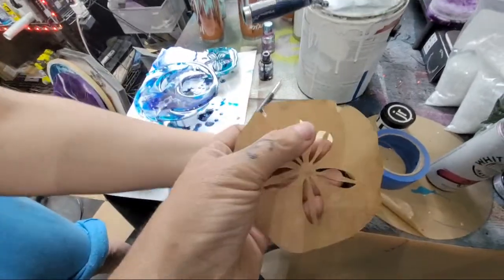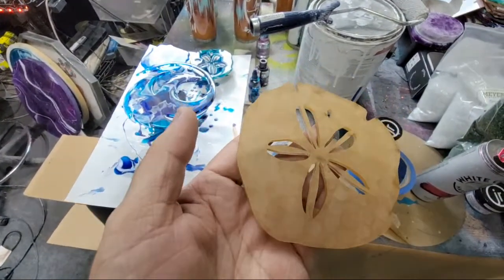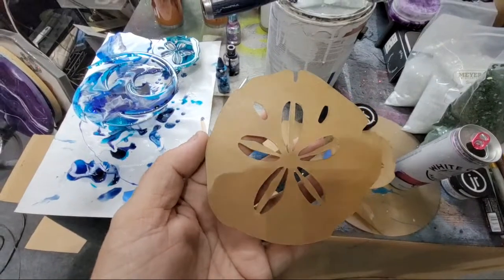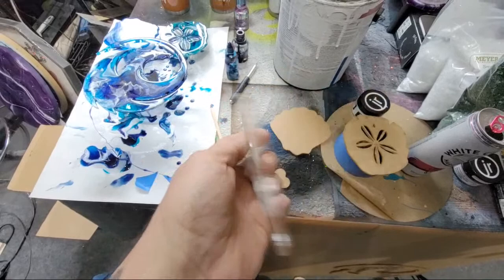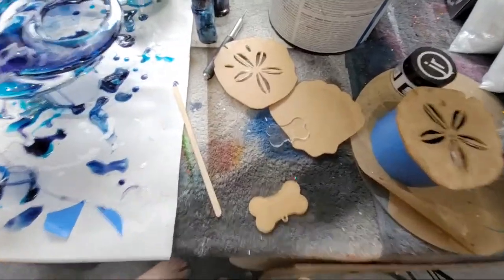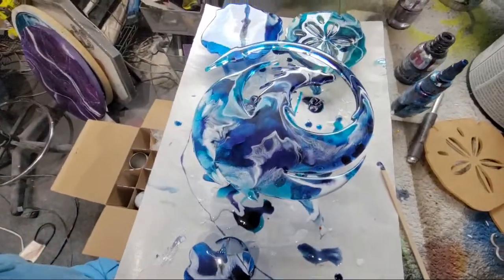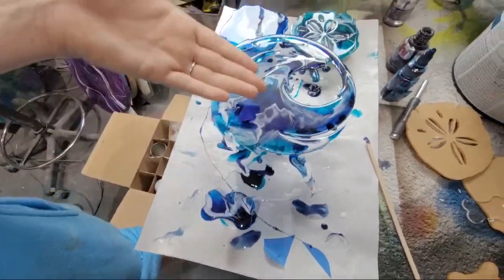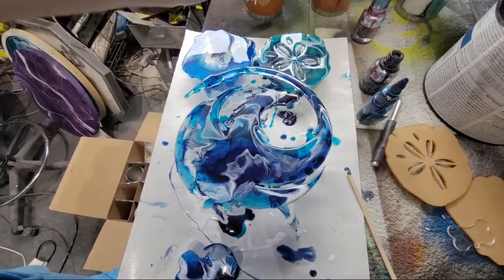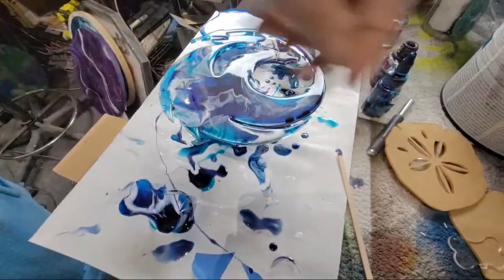Get one with the two — this is the original one that I made, there's actually two holes. And I made this a little bit wider. There's a little bit bigger details. Oh, bumblebee — how come we haven't done a bee? I think it's because the bee would have to be etched. So if you're just joining us, I just wanted to show you guys our new shapes — we have a dragon, this is a small one. The smallest ones we have are 12 inches, and then we have the sand dollar and the seashell. It's so difficult to see on here because it's so — but they're like right here. They're clear when you take the backing off.